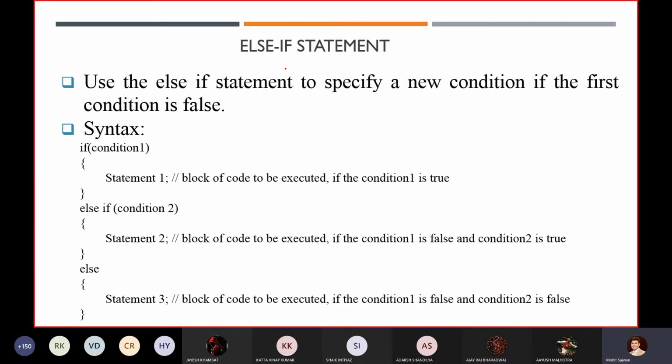Then we also have the else if statement. What if you have multiple if statements? Right now we are considering only one condition: if it is true, then print something.